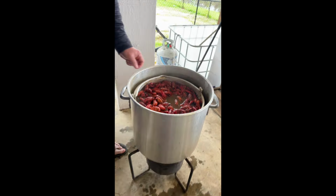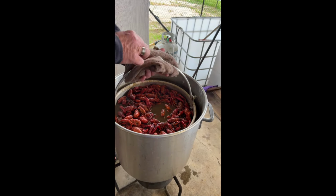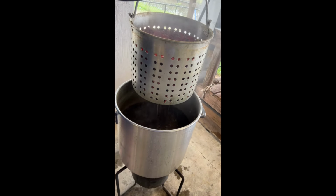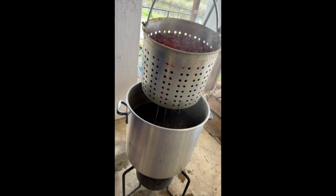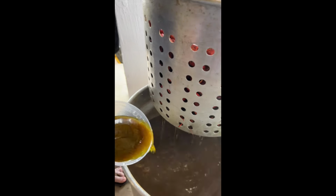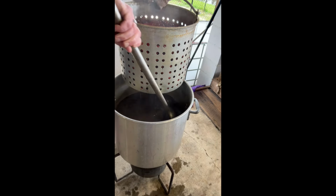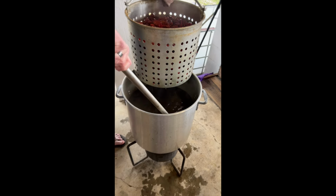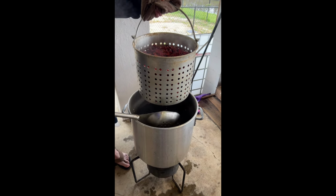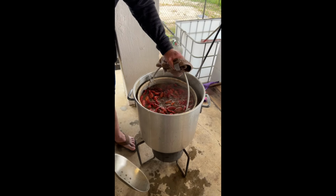Take your stick. Gonna lift this up. Go ahead, dump it in there. Dump that in there. Give it a good stir. We're gonna put these back in here to soak.